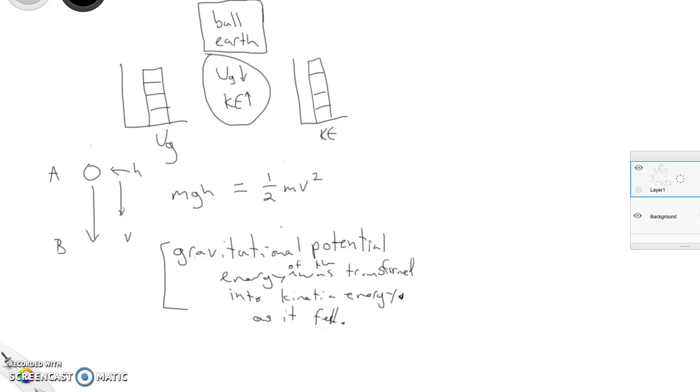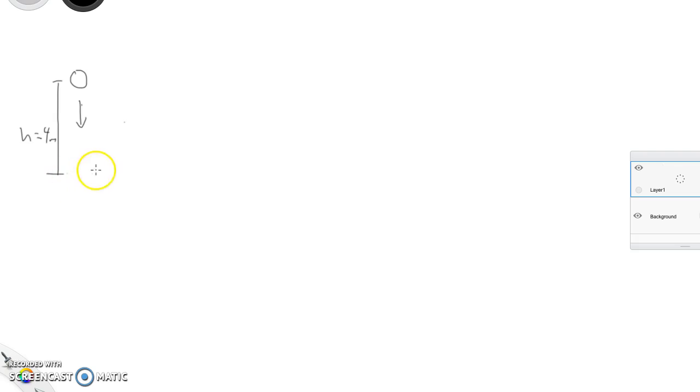Okay, so let's give maybe one more example here of how to use these charts. All right, let's do a similar example. This time we have a ball that is falling. Okay, let's say it's falling from a height of 4 meters. Let's say it has a mass of 0.5 kilograms. And that right before it hits the ground, it has a velocity of 5 meters per second. So here it's at rest. As it's approaching the ground, it's at a velocity of 5 meters per second.